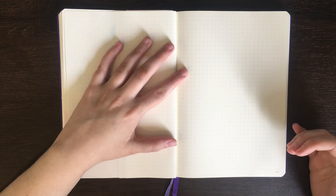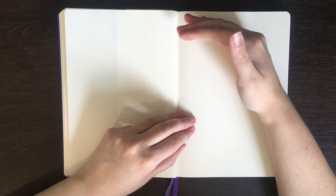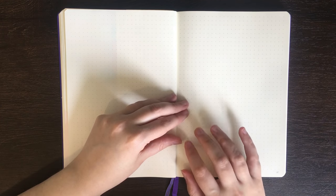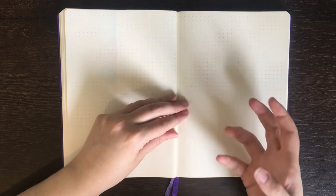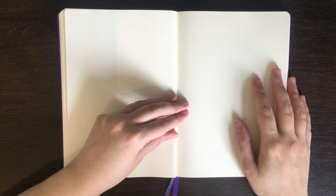What this one essentially involves is cutting from the edge of your page to the middle and then removing a section of the page at the top or bottom. The important thing to consider about this one is where the binding is in your journal, as the binding is what keeps your pages in your journal and stops them from falling out.